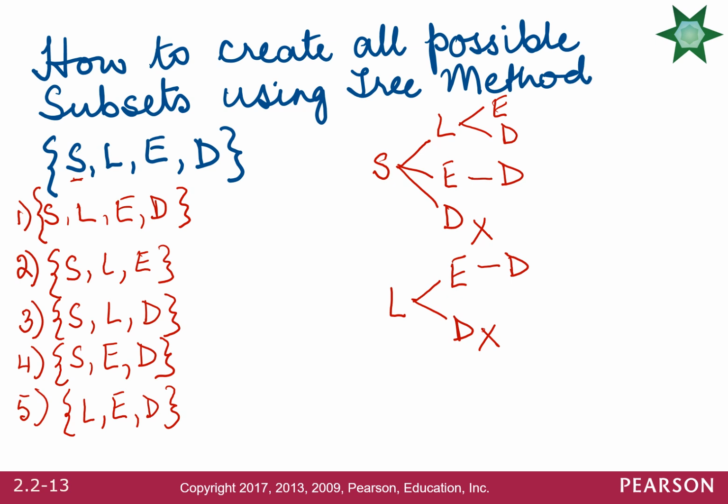Now we are done with all combinations of size 3 from the initial set. Now we have to go on to creating trees with 2 elements in it. We are going to follow the same process, but instead of this third branch, we are going to stop at 2. So let's erase this to make some space.